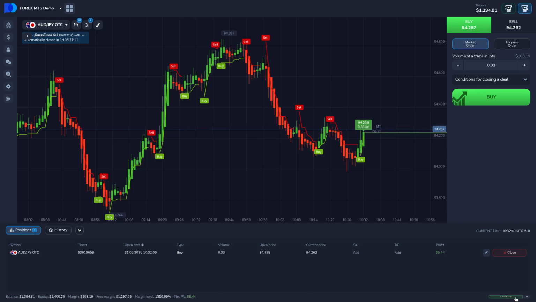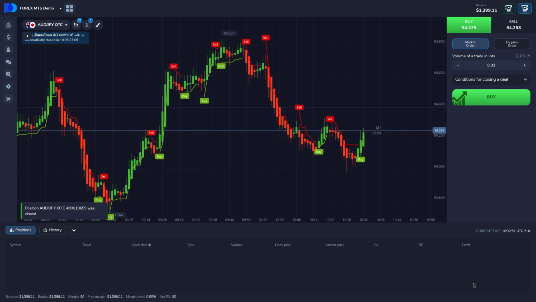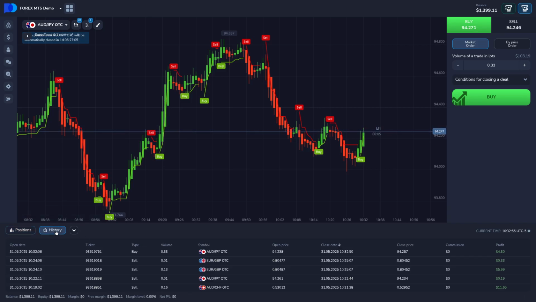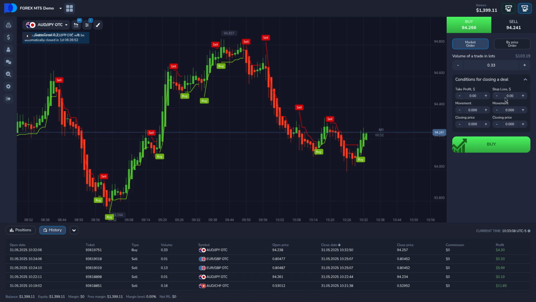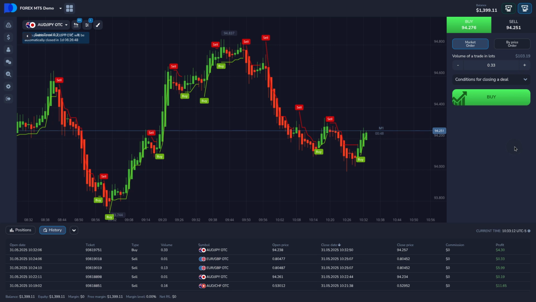Okay, when it says close all positions, you can confirm. That means it's past 30 seconds. So on that trade it was successful, and our profit was $4.30 because the candle just came back a little bit. And we are doing market orders, and we're not changing any of the conditions. All right, we'll probably try 1 or 2 more trades here.